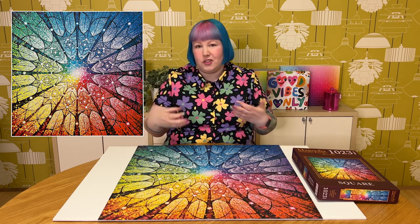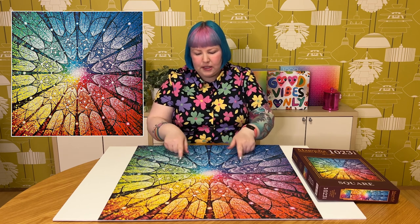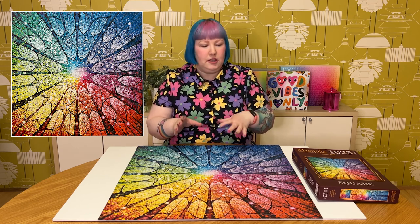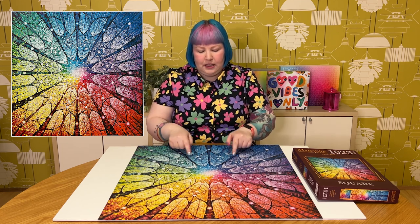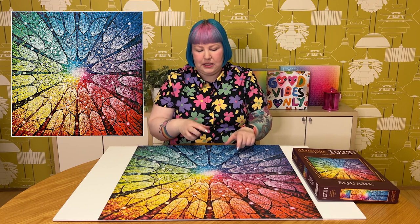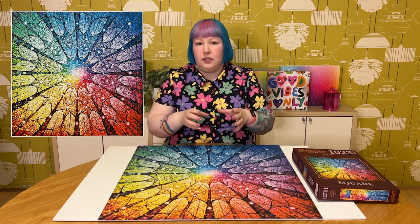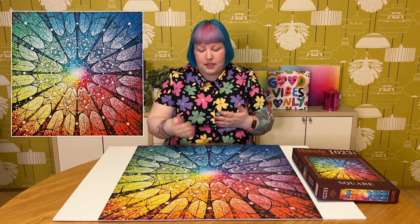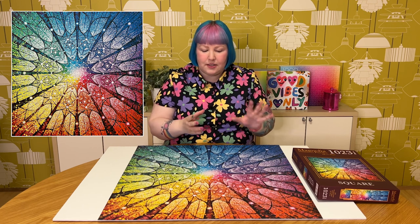Yeah, and I guess I had also just sort of found my groove a bit and figured out, oh right, there's stars here. I also have this terrible habit of forgetting to look at the box and forgetting that there's these little stars, and they're actually kind of easy to find amongst all the pieces of a certain color because they have lots of smaller lines intersecting. So yeah, once I remembered to look at the box, things got a bit easier too.